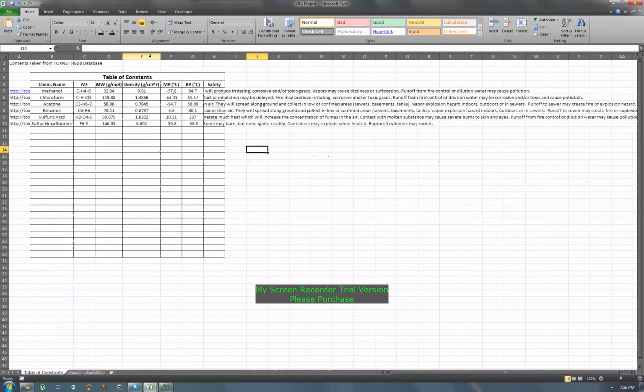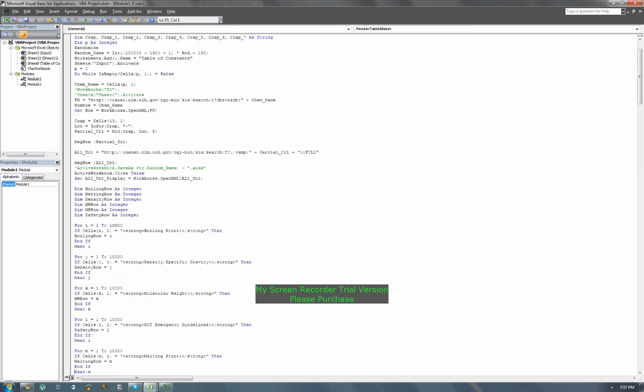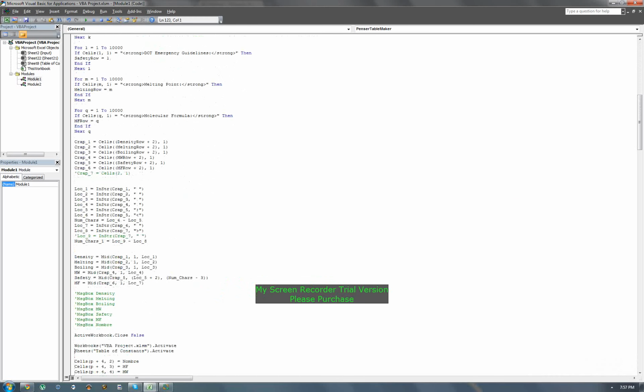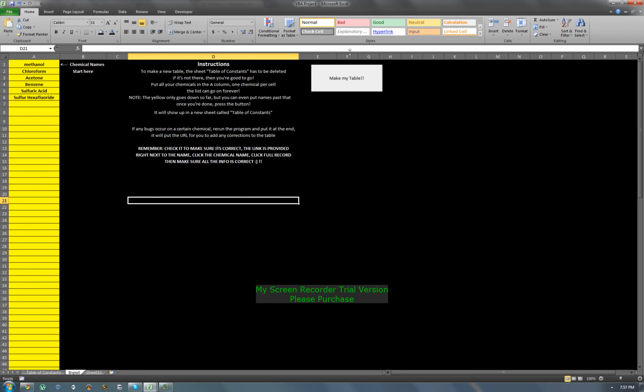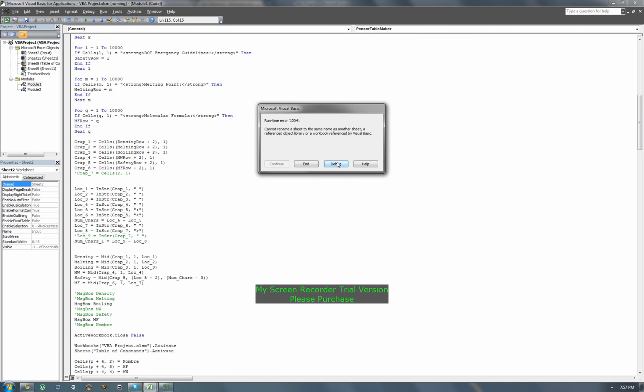So that's pretty cool. Now we'll run you through how this program actually works behind the scenes. One way to do this is to add in these message boxes, so we'll see how it works. Add it in for just these two. That's good. So let's see what happens.